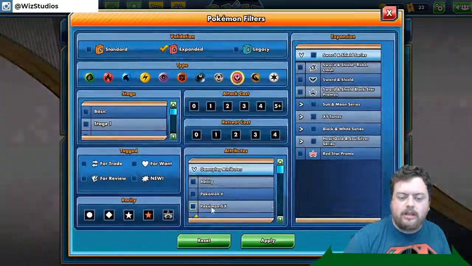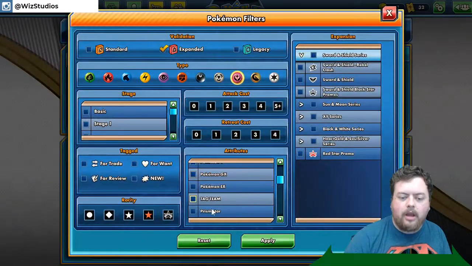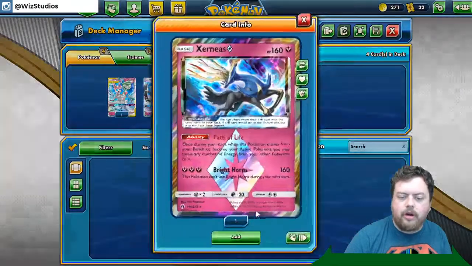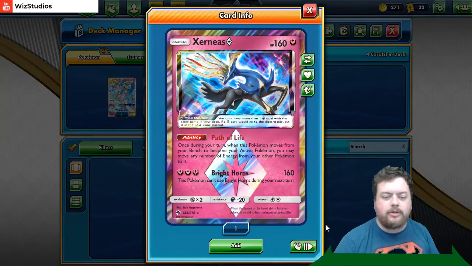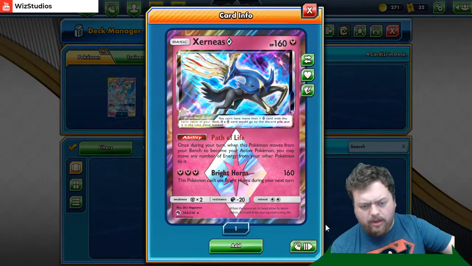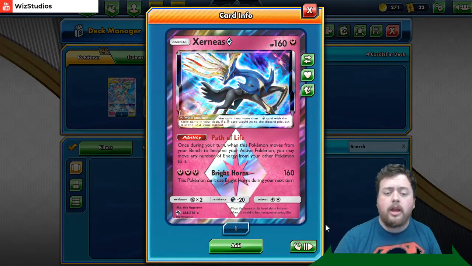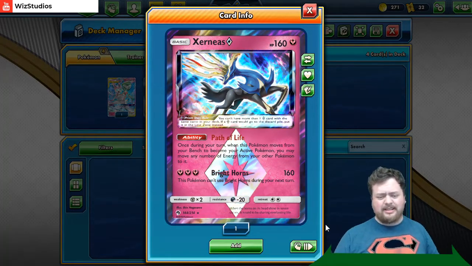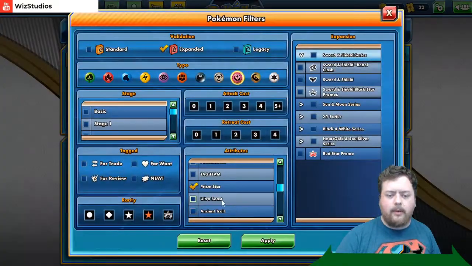I do not. As far as tag teams go, you guys saw the tag team that we had there. We do have a Prism Star. We have Xerneas, which has the Path of Life ability. Once during your turn, when this Pokemon moves from your bench to become your active Pokemon, you can move any number of energy from your other Pokemon to it. That's pretty cool. And then for Bright Horns, it does 160 damage, but unfortunately you cannot do it the next turn. So we will go ahead and throw that one in as well.